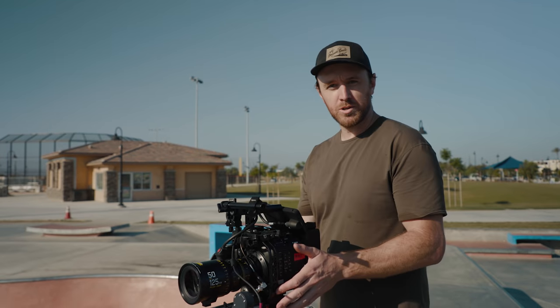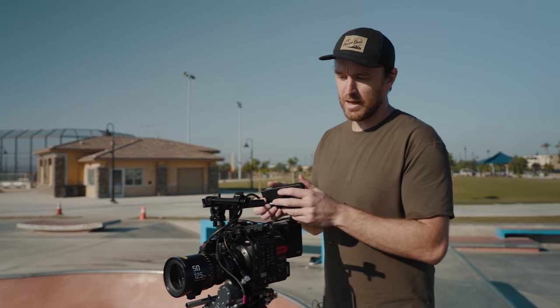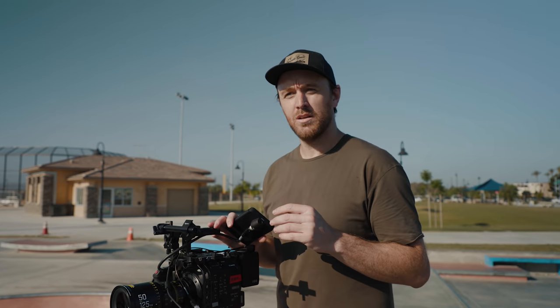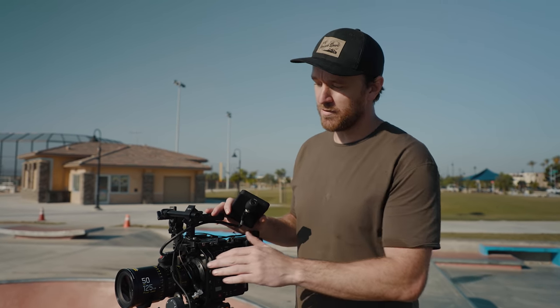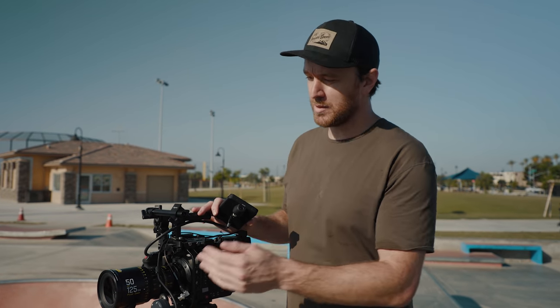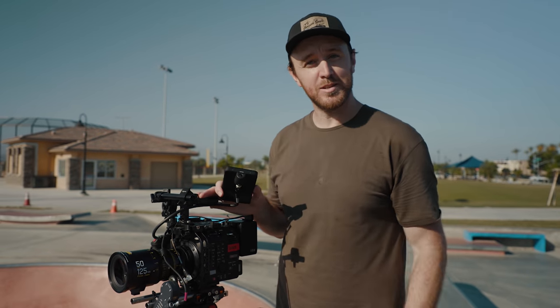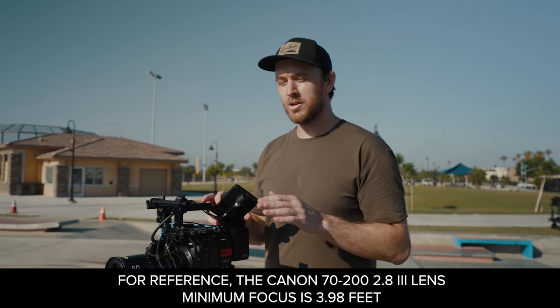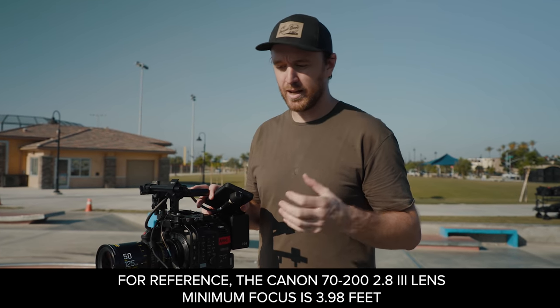We're just going to pick off a couple of product shots. One of the cool things about these DZO lenses is the minimum focus distance is pretty good — on the 20 to 55 it's about two feet, so you can focus super close. It's not a macro lens but it'll get you pretty close. On the 50 to 125, zoomed all the way in, the minimum focus is about two feet eight inches — pretty good. I'm going to get a few nice detail shots just panning on the tripod; these will cut well with the more fast-paced energetic cuts we had earlier.